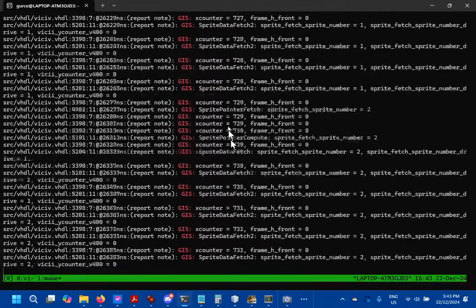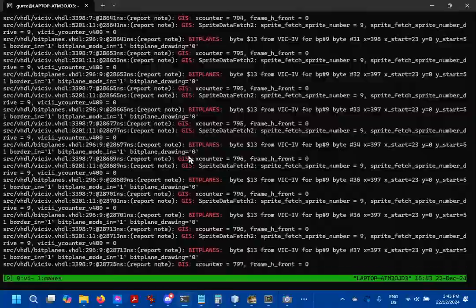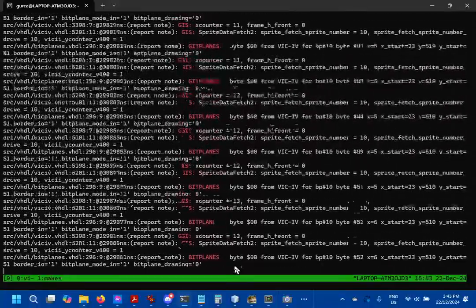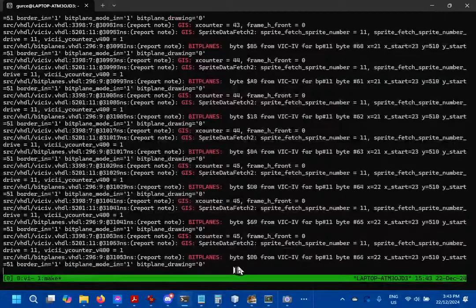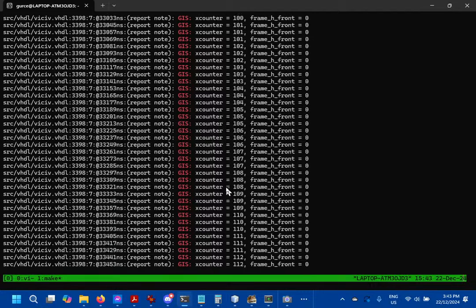720 is coming. Yeah, super busy now getting sprites and getting bitplane stuff, and you can see the X count is going to now back to 0. This time around it gets to 50 before that bitplane stuff is finished. But the next run is a little bit better. I think it ends up like because I got rid of the character data retrieval for the screen character. Yeah, it reduced things a lot. Before it was going up to X counter 60, I think, before the bitplane retrieval stuff was finished. But yeah, let's do it another time. So let it get to 720.